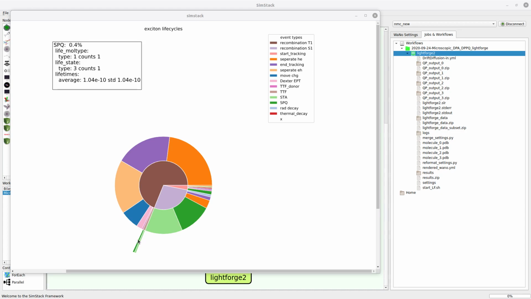What happens to them here, to these poor little singlets? Half of them is quenched due to STA, singlet triplet annihilation, the other half due to SPQ, singlet polaron quenching. So a similar picture if we just look at the singlets. Here we see basically an even number is created on the DPPQ and the DPA, and we see now next they are either quenched, most of them by STA, singlet triplet annihilation, or SPQ, singlet polaron quenching.